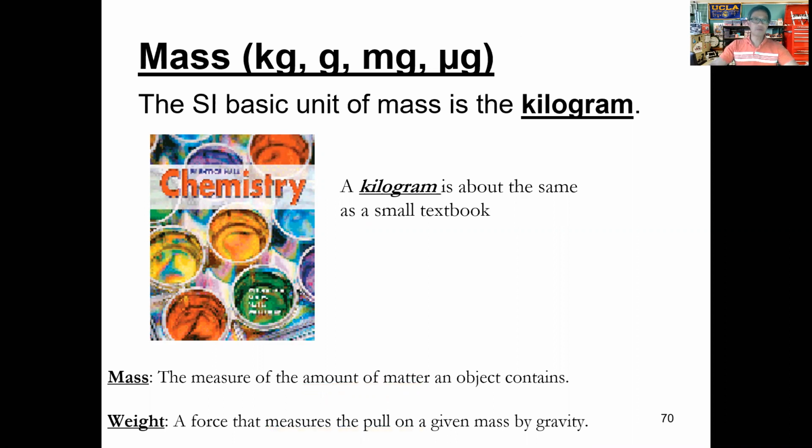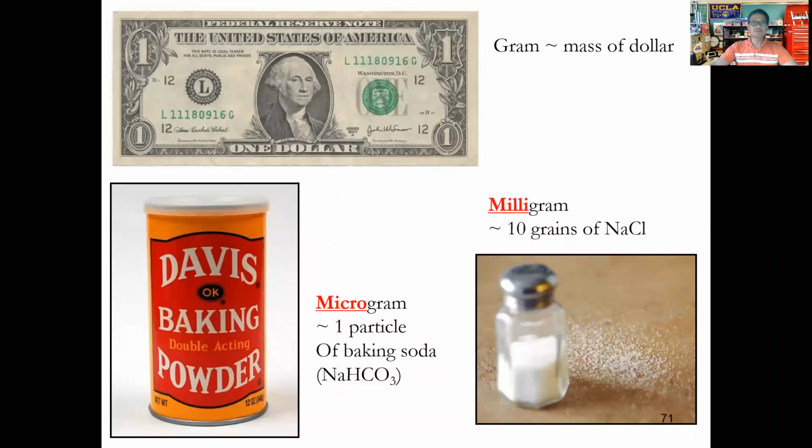With that said, the gram, which is the base unit for mass in the metric system, has a mass of roughly about a dollar bill. If you hold a dollar bill in one hand and a chemistry book in the other hand, you can tell the difference between their masses. The mass of the kilogram is 1,000 times larger than the mass of the gram. You can feel that difference by holding the book in your hand and the dollar bill in your other hand. Adding the prefix micro in front of the gram, we then have a mass that is 1,000,000 times smaller than the mass of the dollar bill here.